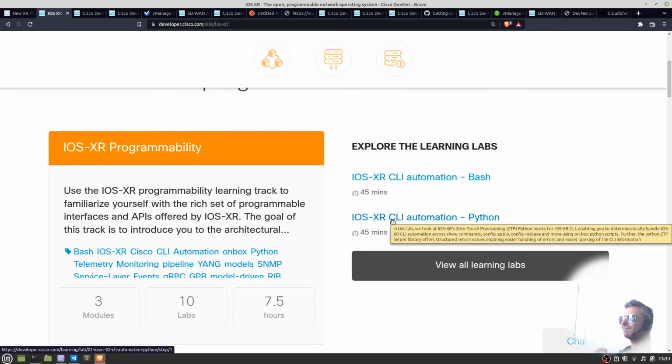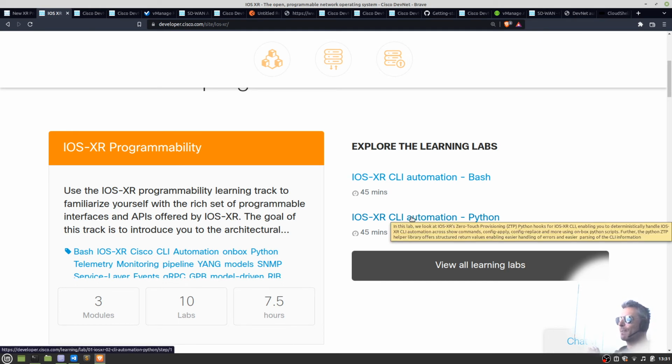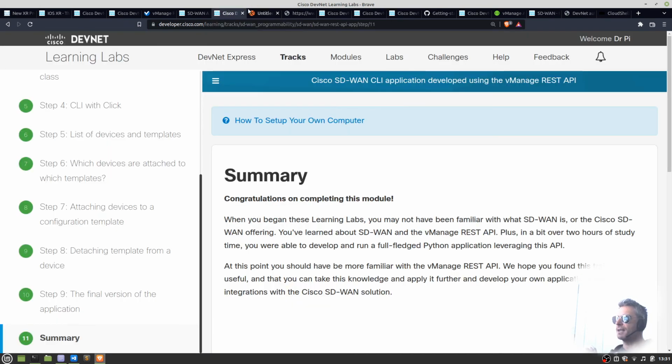Actually, that uses Python 2.7. So if you don't care about the devices or the underlying technologies, and you're not interested in SD-WAN, but you want to use Python 3, then SD-WAN is still the one you want to be looking at.